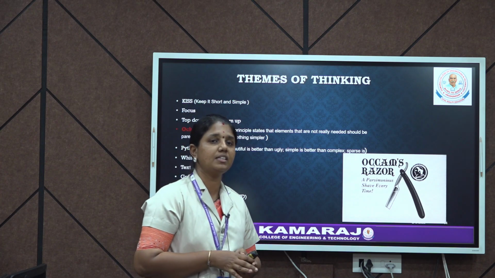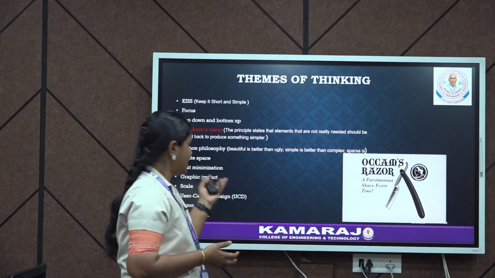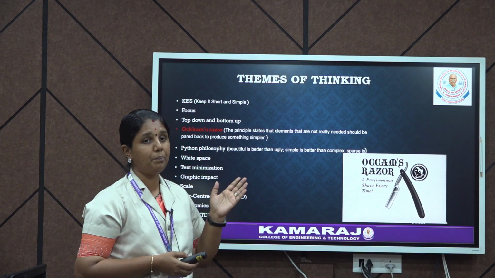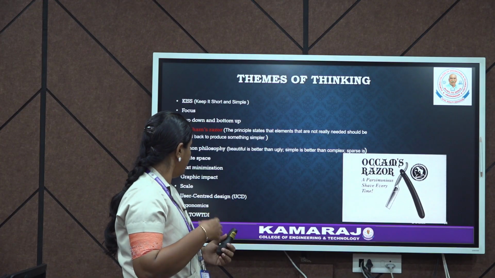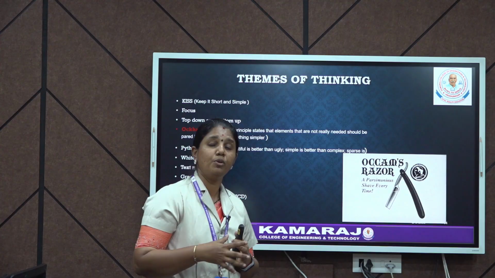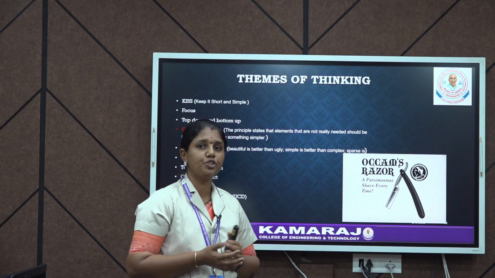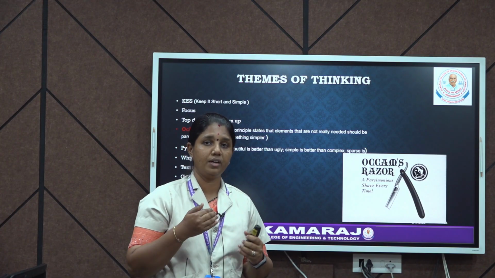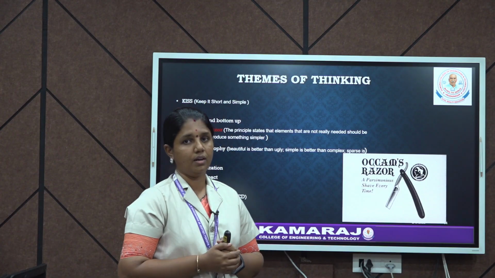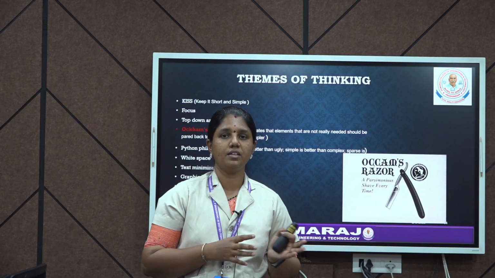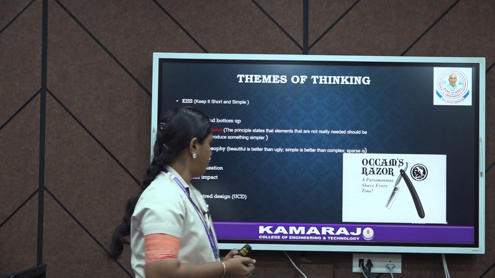White space is the space between the designs. We are making a space, and it is known as white space. Text minimization is nothing but keeping the text short and simple. And scale is nothing but it is scalable for all types of users. Then user-centric design is nothing but it should depend on the user needs that we need to provide. The main aim of design thinking, as I have already said, is being user-centric. So now we also maintain the same.